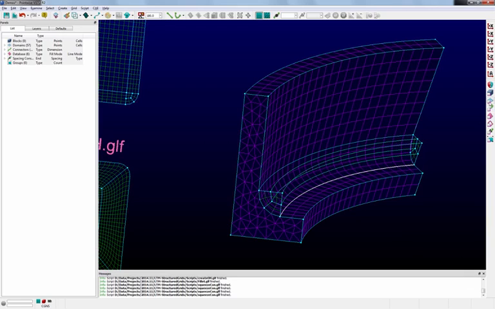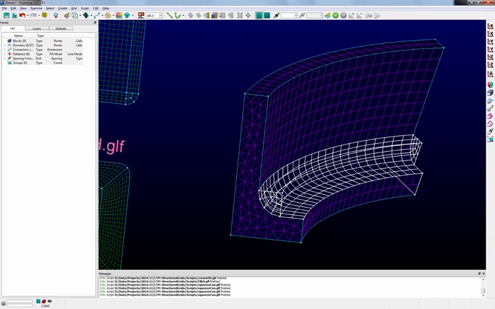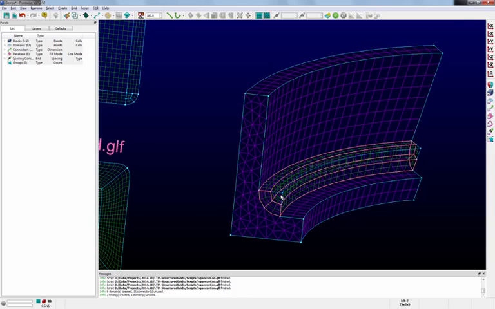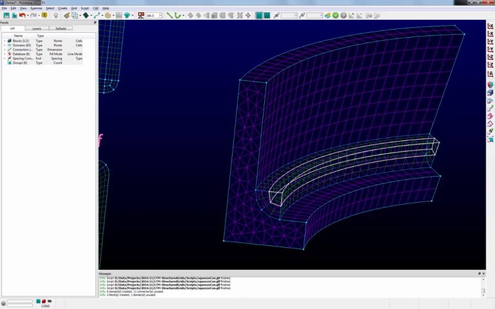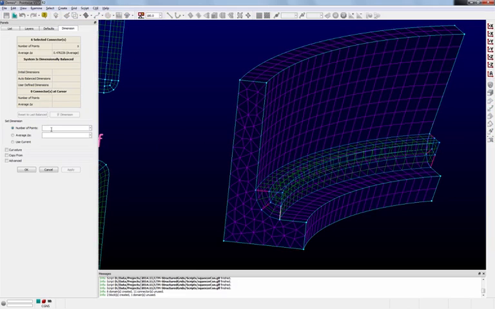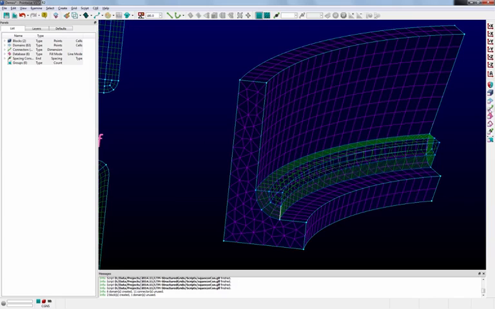Once we've generated that topology, though, we can highlight both the domains and the connectors here, and then just click on Assemble Blocks. What that'll do is generate 2 blocks. We have now a block right there next to the fillet, and then we have this corner block here. If we wanted to, we could actually grab this connector and, using grid dimension or the Control W hotkey, we could add points to it so we can get some viscous resolution.